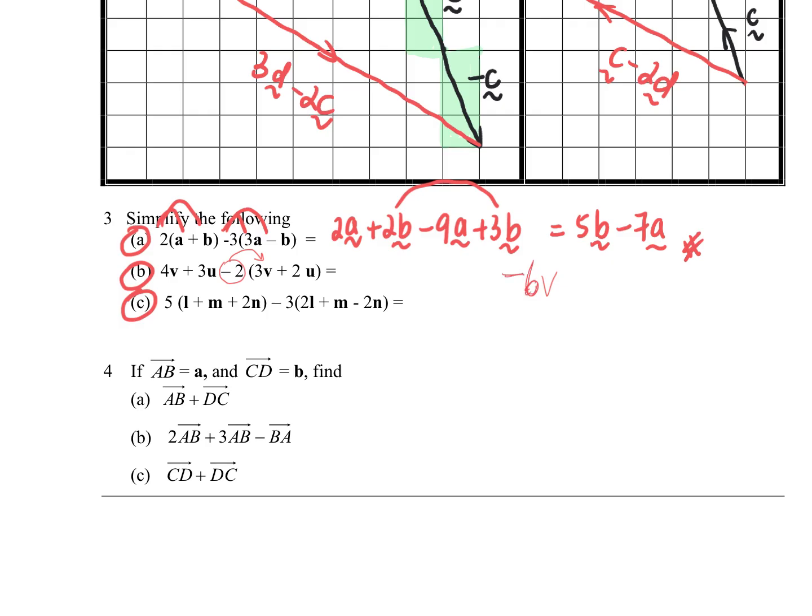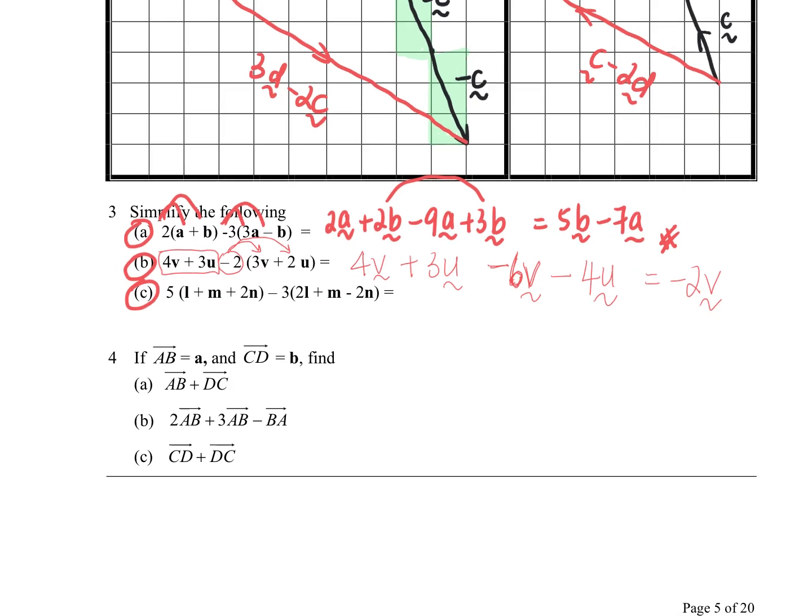Okay, let me thicken my pencil. Sometimes it's thick, sometimes it's not. I don't know what happened. Okay, minus 2 times 2u is minus 4u. So remember to put the curly tail, and then I just copy this over. 4v plus 3u. So treat it as algebra. 4v minus 6v is minus 2v. 3u minus u is minus u. So this is just the answer. So the only difference between this and algebra is there's a curly tail.